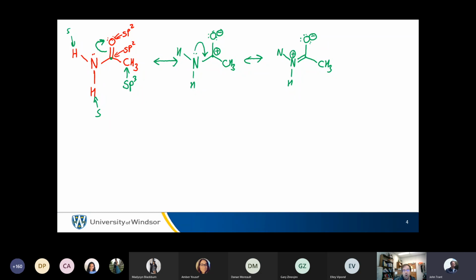Okay. Note again, you know you're doing your resonance structures right if the total charge is always the same. The total charge on the first molecule in our first resonance structure is zero. The total charge on our second molecule is 0, minus 1, plus 1, 0, minus 1, plus 1, 0. If you ever fall off of that and your charges don't line up, you've made a mistake. Because no electrons are magically coming into the system or disappearing.